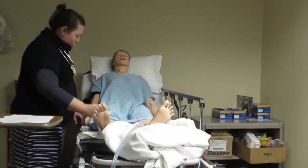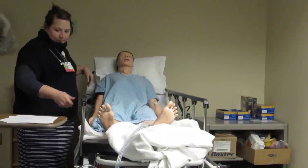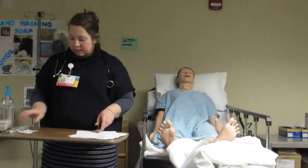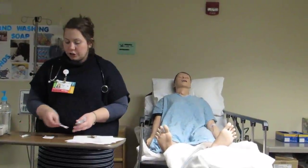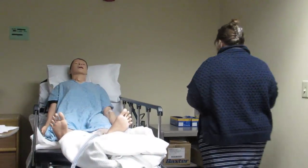At this point, I am going to go over and I'm going to flush my IV. So I'm going to take my supplies, my flush, my alcohol swabs. I'm going to put some gloves on.